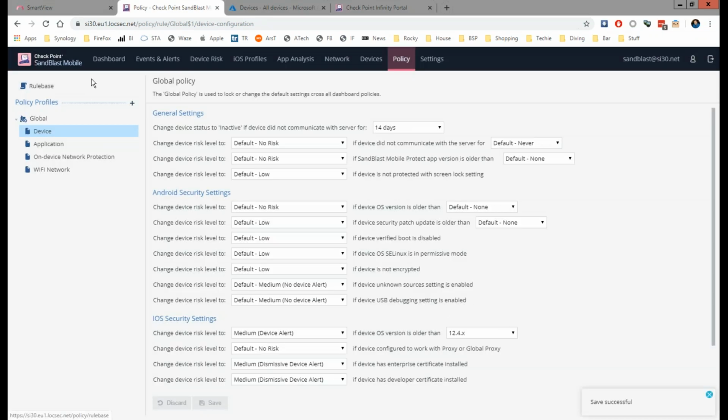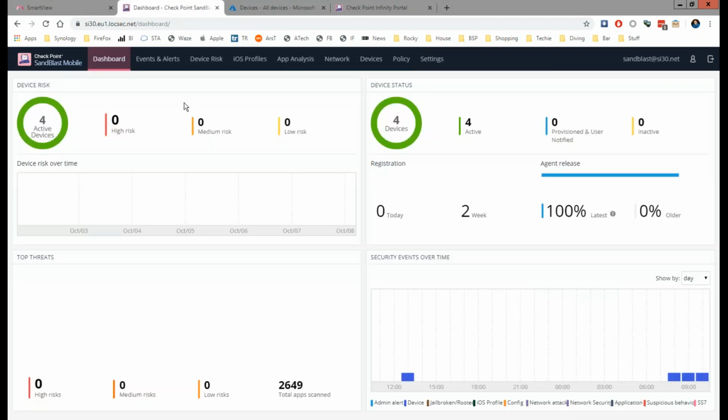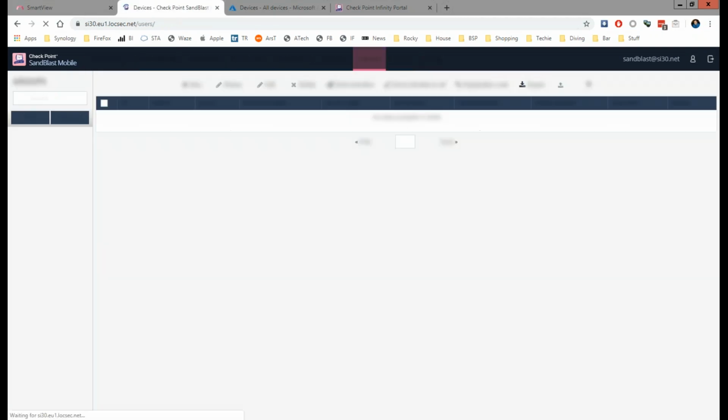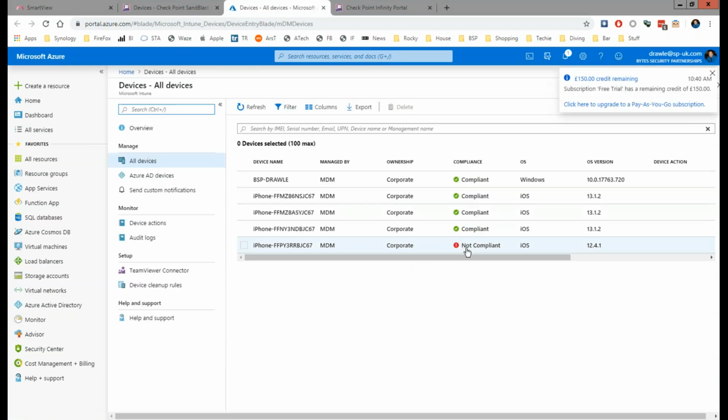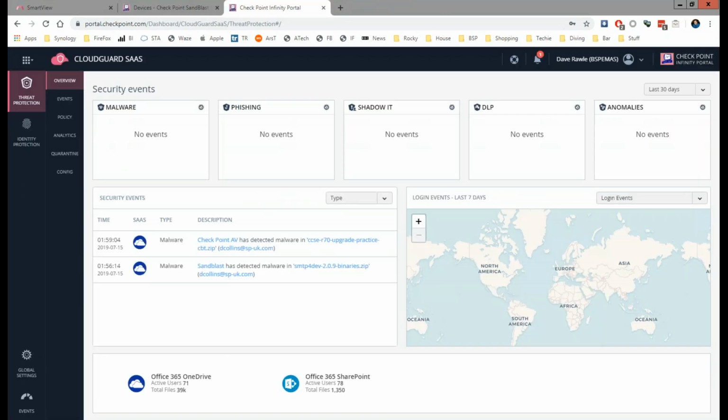I'm just going to set that to 12.4. That will immediately knock this out and make it all go green. And maybe, just maybe, if I click over here and click back onto this device, it might have already gone green, but it might still be red. But let's see. Still red at the moment, but as you saw before, it changed within a couple of minutes.